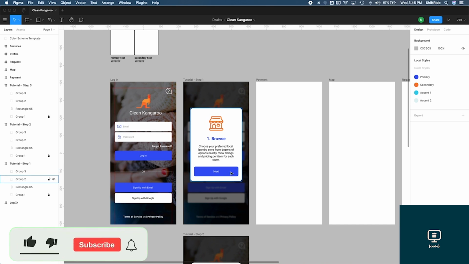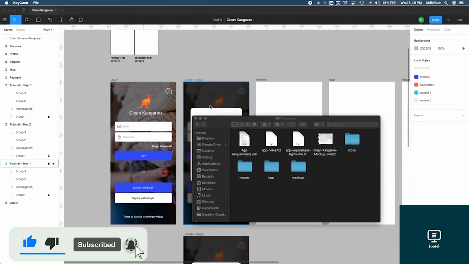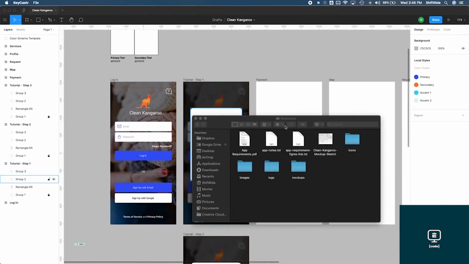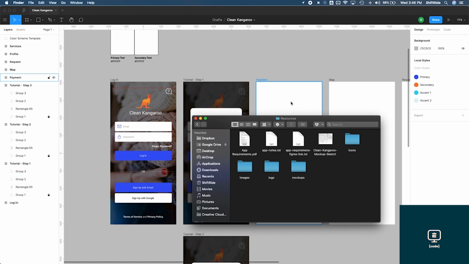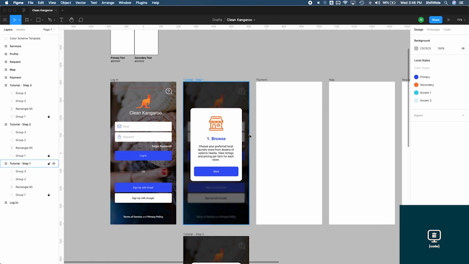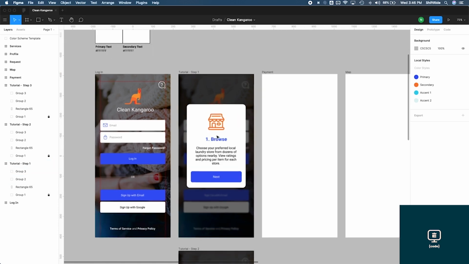So let's start with the card over here on tutorial step number 1. If you haven't been following along, be sure to go to the resources folder here, which you can get again from the beginning of this section, and then go into mockups and find the lesson that you're on, and you can go ahead and open the file and continue along with us. Otherwise, let's jump in. I'm just going to go ahead and zoom into here.